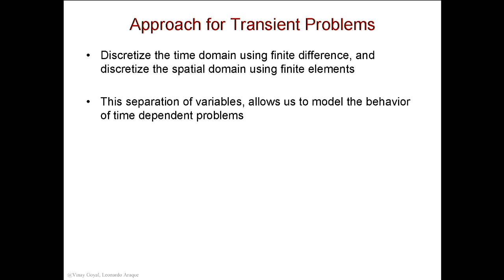Now, how we tackle transient problems. I already taught you finite elements. With finite elements, we discretize the spatial domain. But the time domain aspect of the problem will be discretized differently. It's going to be discretized using finite difference. So in essence, we're going to separate the variables, and that will allow us to model the time-dependent behavior of many different problems. Heat transfer, elastic bar, or impact problem.